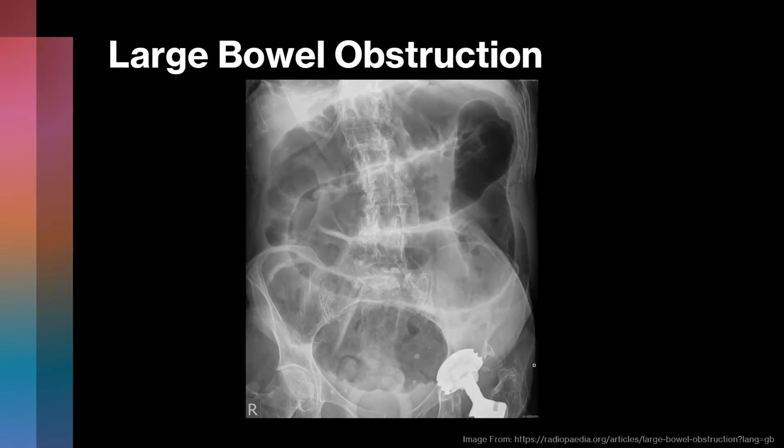So as you can see, the very classical, very large dilated loops of large bowel, and often there will be a very defined cut-off point where the obstruction starts, with subsequent backfilling of the bowel. Additionally, in this presentation, you may also see cecal involvement, and if you see a cecum which is 12 to 15 centimeters in diameter, then that is starting to present an increased risk of cecal rupture.